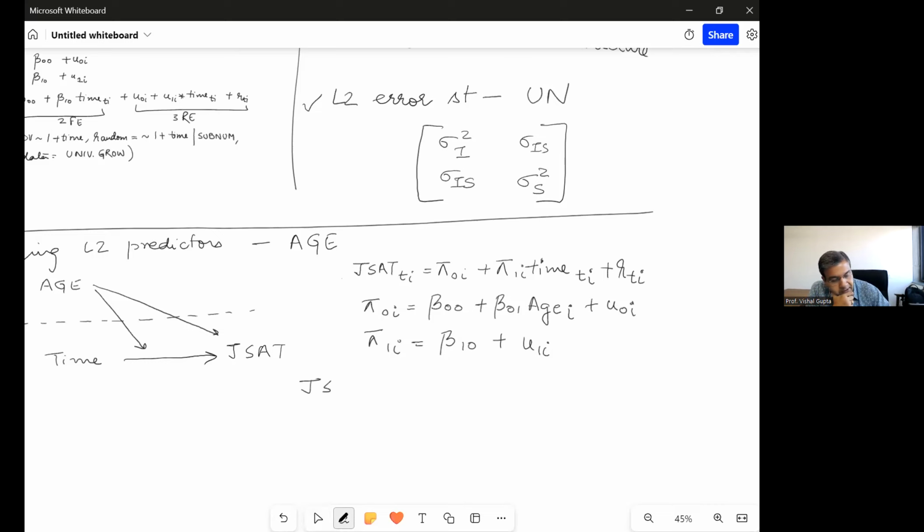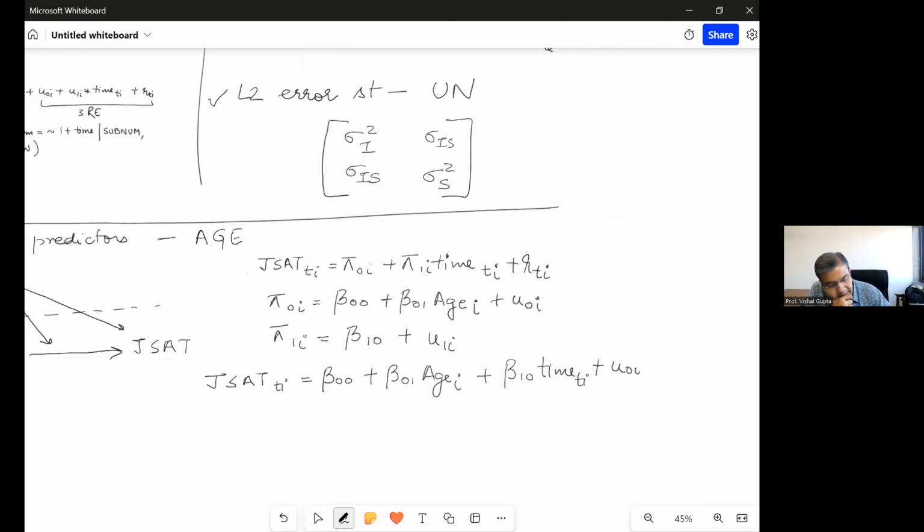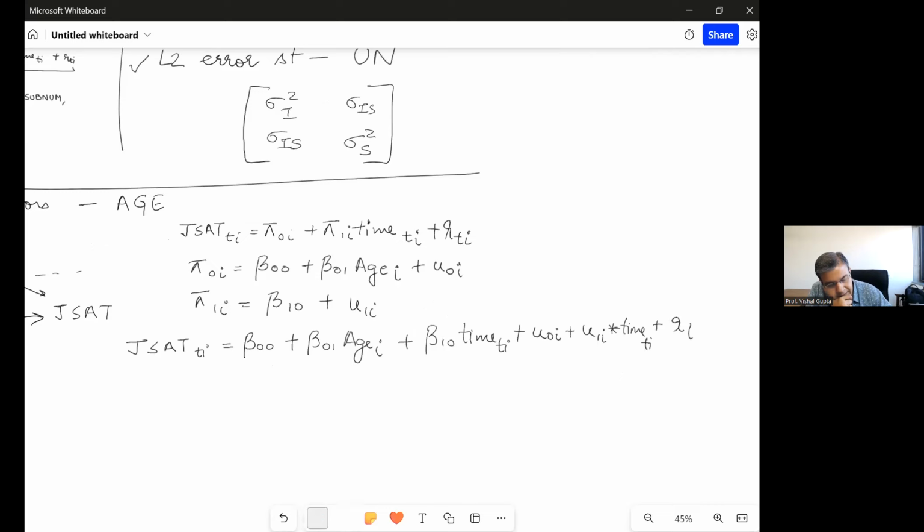I will get job satisfaction Ti is equal to beta 00 plus beta 01 age I plus beta 10 time Ti plus u0I plus u1I multiplied with time Ti plus r Ti.